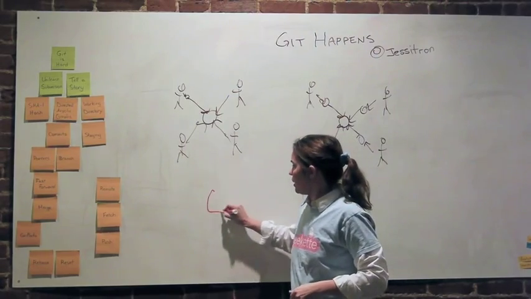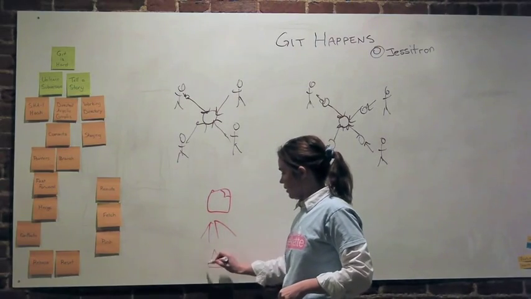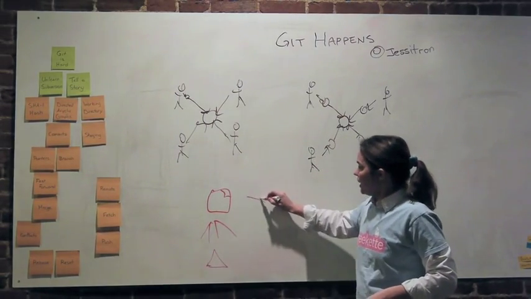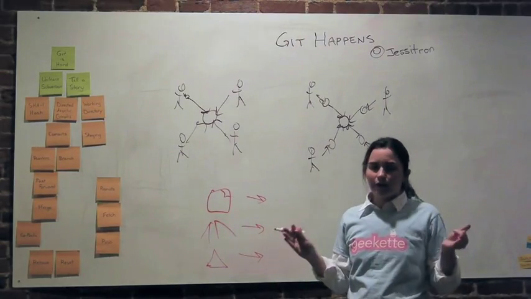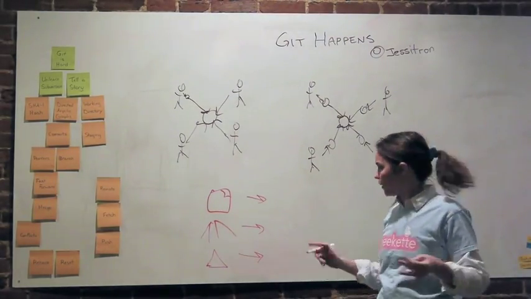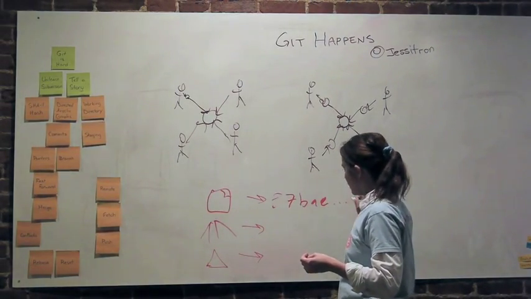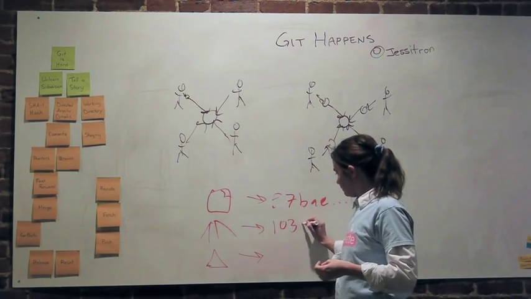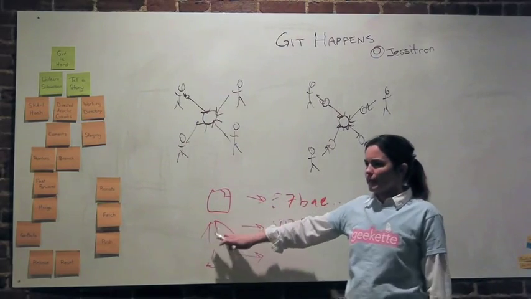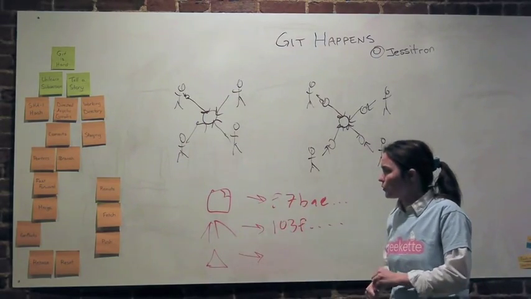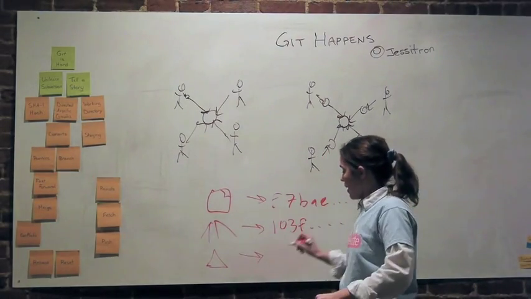It's an encoding of a file. It does this for files. It does it for directory structures. It does it for change sets, commits. Each of these gets translated into a 40 character hex string. So 40 hex digits represents each of these objects in Git. We won't talk about the files or the directories because I don't have time. We'll talk a lot about the commits.